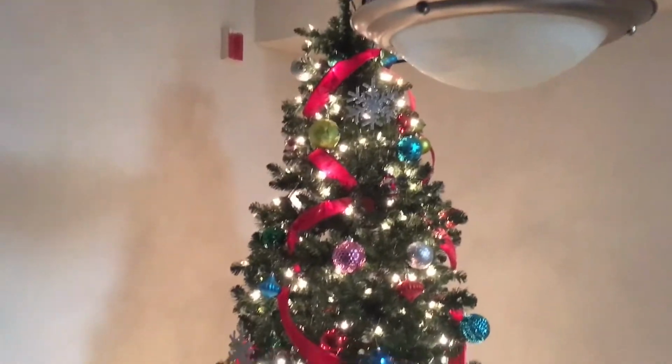So I started decorating the Christmas tree last night, but I got tired just because I have so many more ornaments that I need to put on this tree. The theme is kind of traditional, Tinseltown, mid-century type of vibes, I guess.